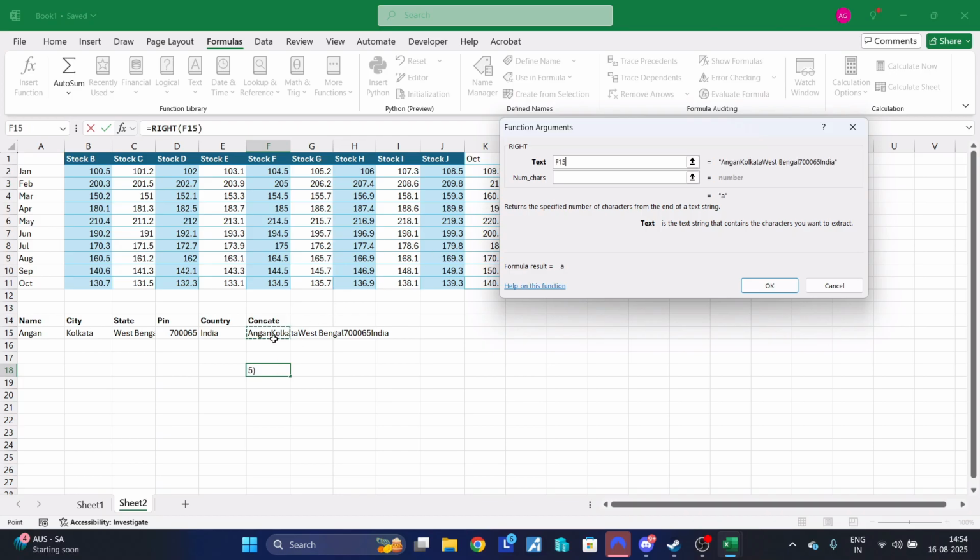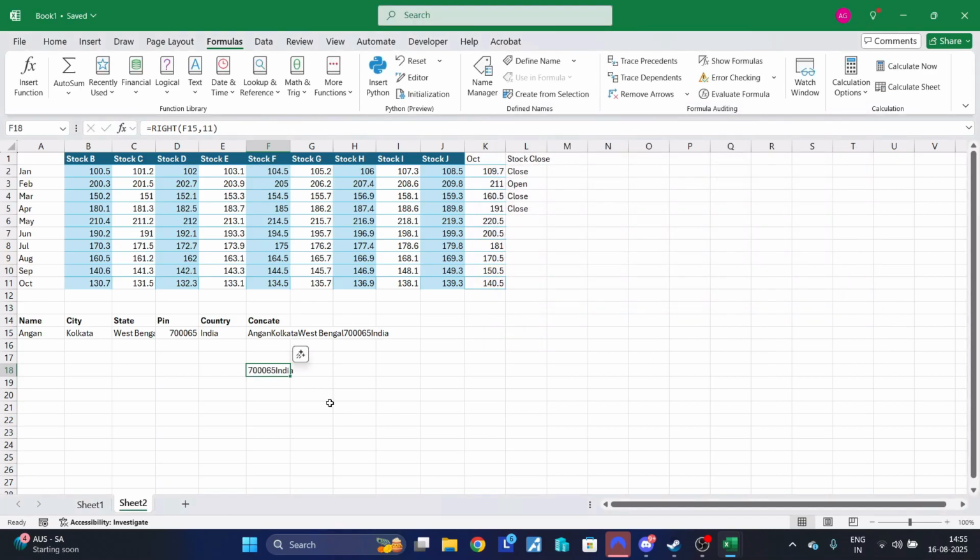I will click that text and enter the number of characters. Let's say I want 70065 India, right? That is 1, 2, 3, 4, 5, 6, 7, 8, 9, 10, 11. Okay, 11, and then click OK. So it gave you 70065 India, which is exactly as expected. So that is LEFT and RIGHT.